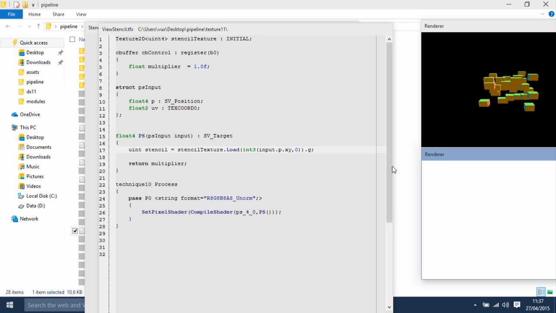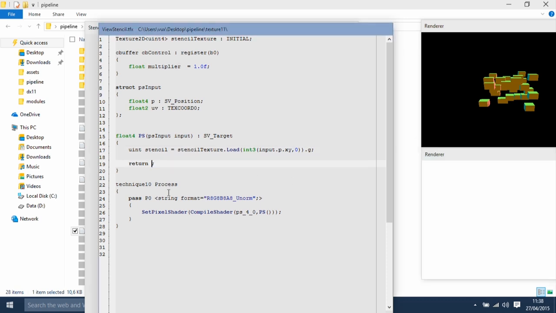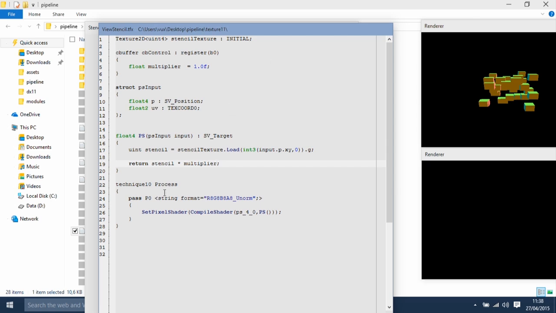Now we have this white renderer, which is supposed to be our stencil, which we don't have anything in yet. So now we're just going to say return stencil, but multiplied by a value, because stencil is between 0 and 255, and if we return to a readable texture, we need to provide a value between 0 and 1. So we're going to need to downscale that value quite a lot. Now we save, and yeah, is everyone okay up to here?